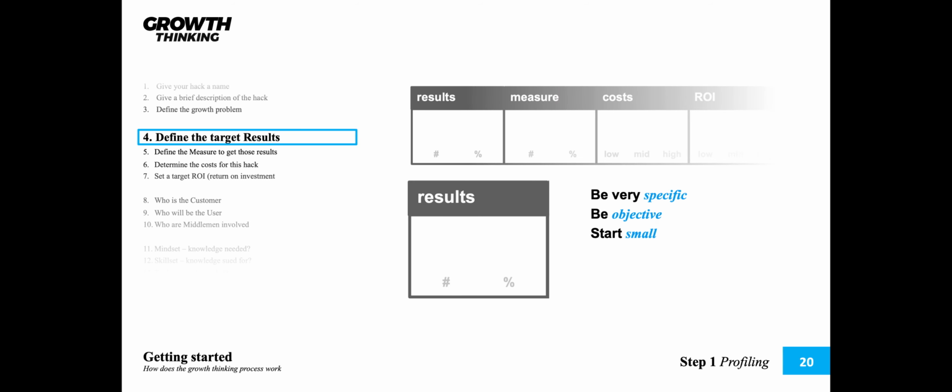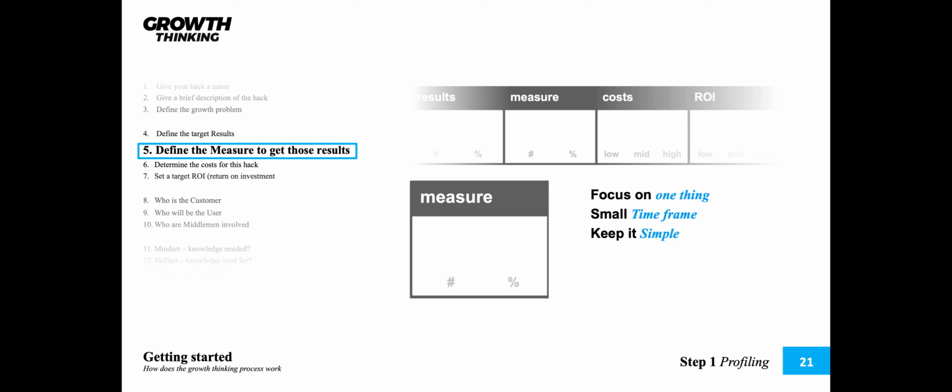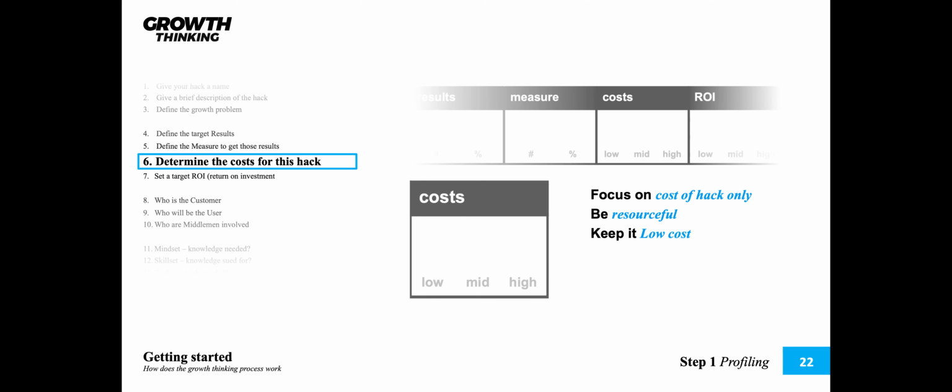Number 4. So now we're moving on to the next part of the metadata. The first part is looking at the results that you're after. This is essentially the target, what you want to look for. So as you develop this hack, of course, we're remembering and looking at it just as a growth hack. It's important to keep it very simple, to be objective, and it's important to start real small. Now we need to look at a measure, and that measure is designed to be just one number. It could be a percentage as well, so it could be a value or a percentage, but we want to be super focused. We want to keep it very small in time frame, and we want to keep it super, super simple.